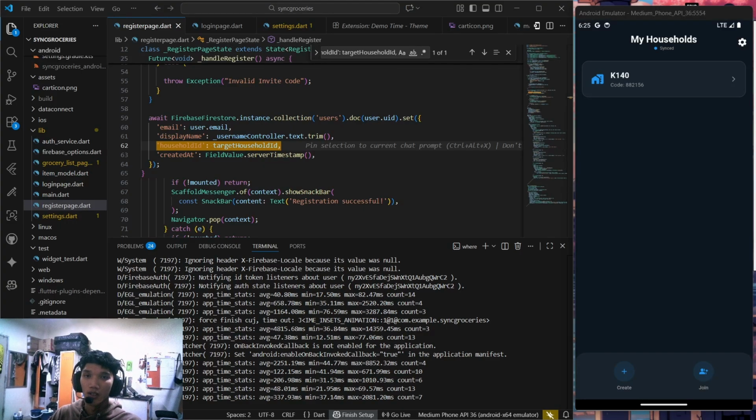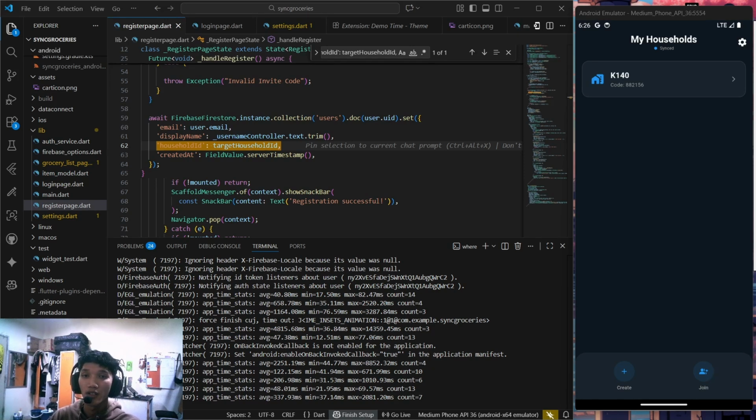Now for my application's strengths. The first one is optimistic UI, where the app doesn't wait for the server to update the list. It updates the UI immediately, which means local first, and makes it feel incredibly fast.